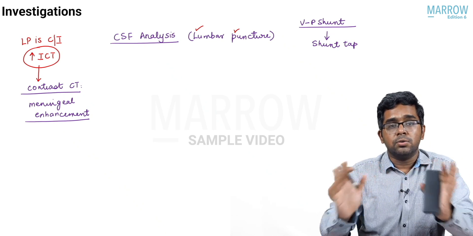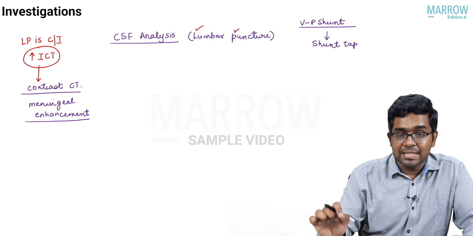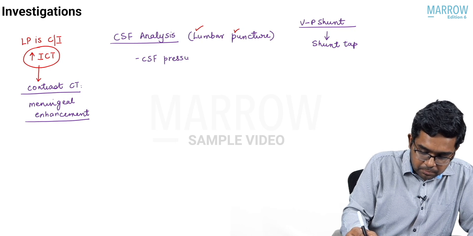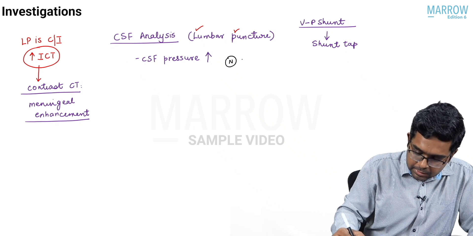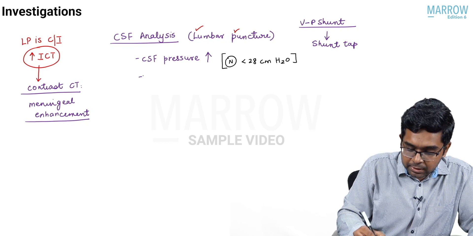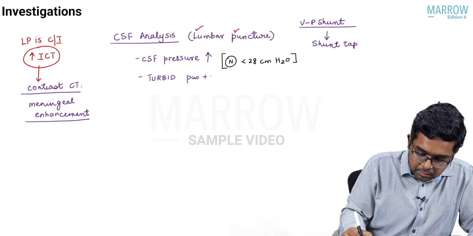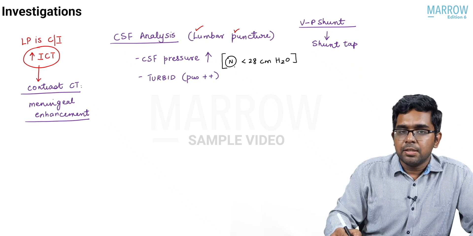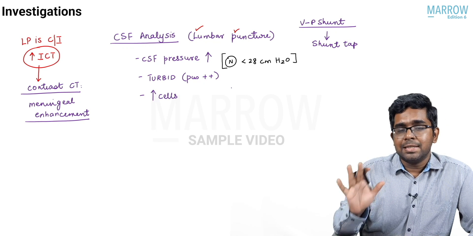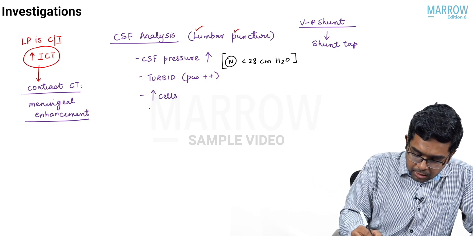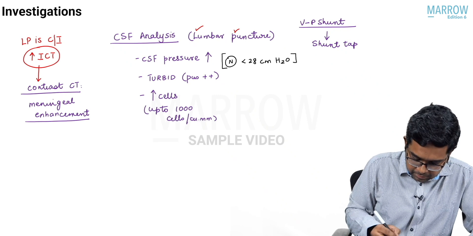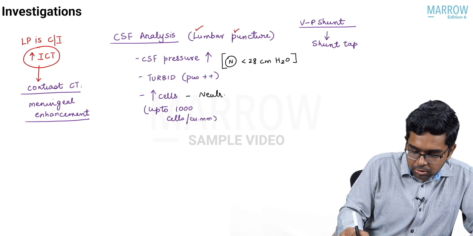Outside the condition of raised ICT, CSF analysis is always the investigation of choice. The CSF pressure will be increased — normally less than 28 cm of water, here it will be more. The CSF will appear turbid due to the presence of pus. On microscopy, cell count is increased — normally less than 5 cells per cubic millimeter, here up to 1000. The predominant cell type is neutrophils, as it is a bacterial infection.